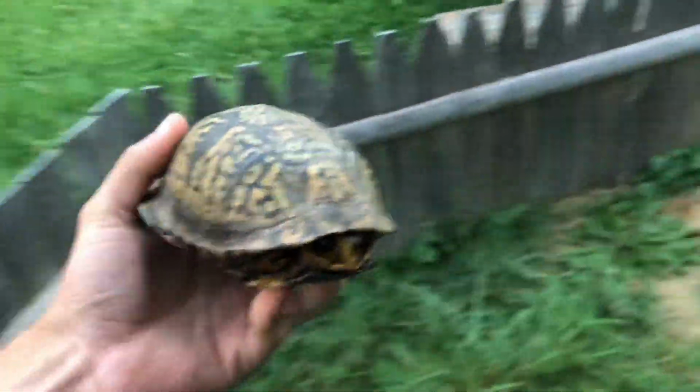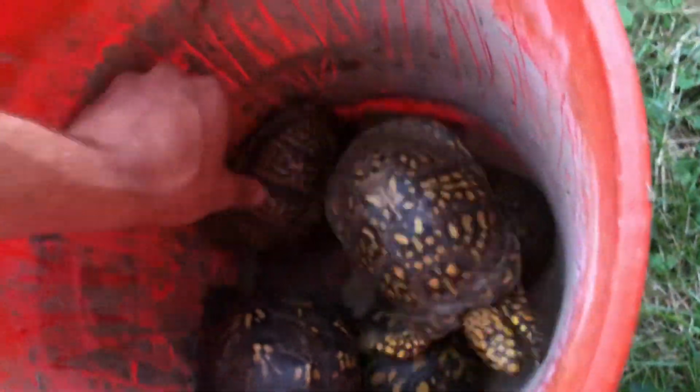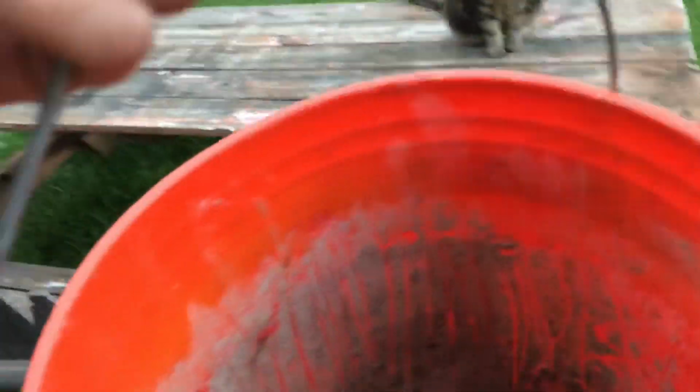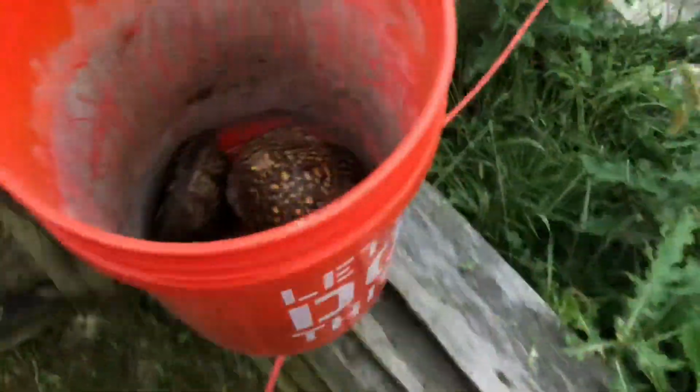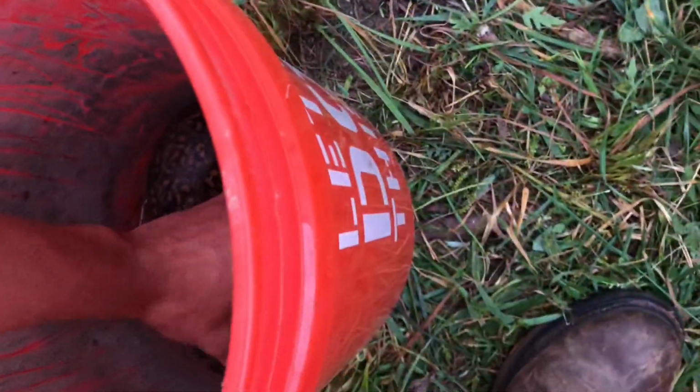Now, tricky part is having Turbo and Tiki in the same bucket, even though it'll be for like 5 seconds. We're just gonna try it. All right, now I gotta get over to the pen quickly. Okay, here we are. I'm gonna set him up here in the gate, and release him. Tiki. Sorry about that, buddy. Turbo. Brooke. Elda. And Cleo.